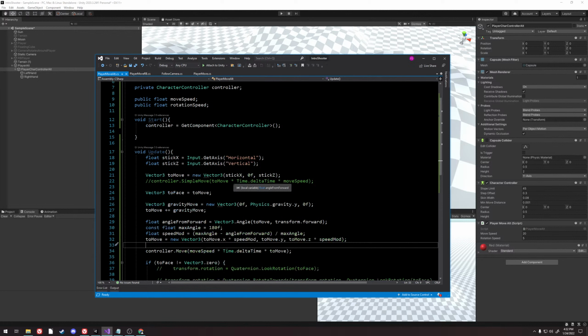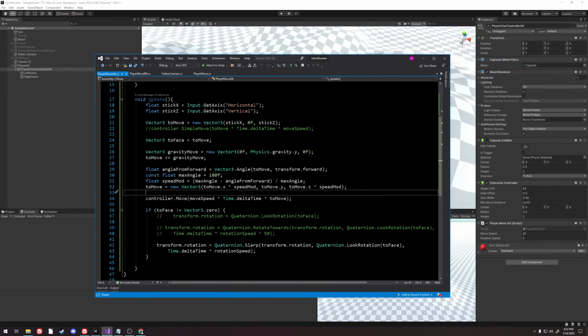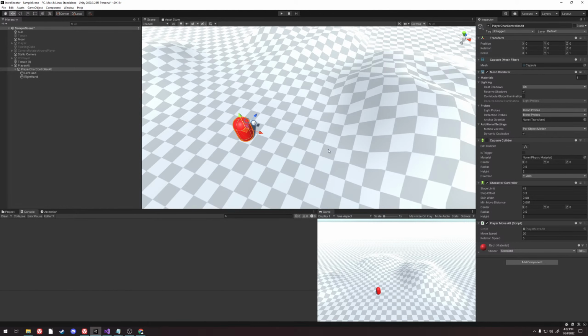Getting this right is something that would probably take you, I don't know, many hours of tinkering with it, but let's look at a simple, kind of not so great solution that at least gets the job done. Okay, so if I was to decide whether or not I want you to look up or look down because you're on a slope, the first thing I might look at is, do you have velocity on the y-axis? So if you look at the character controller, look at our delta in position, actually, let's look at that. We see that when we go up and down the slope, our y position changes, which means that we have velocity on y as we're going up and down the slope.